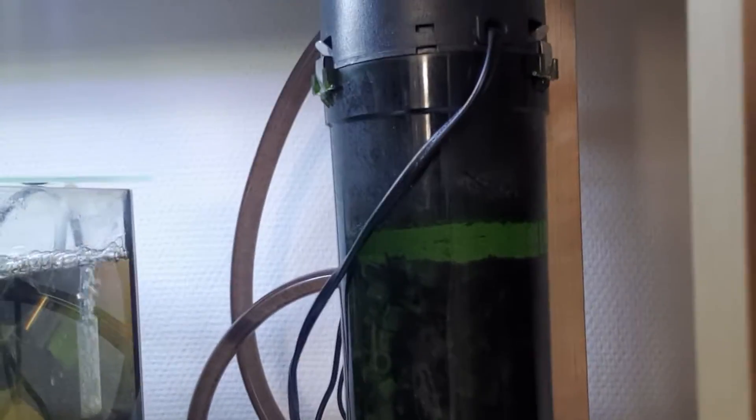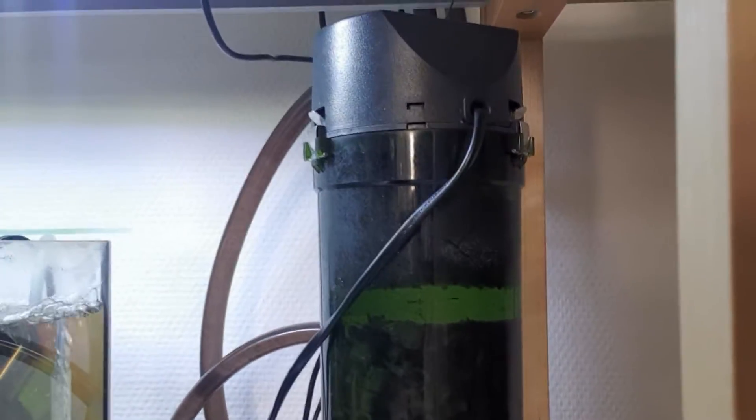That's enough talking. I'm going to show you guys how I actually set all of this up so that you can reproduce this yourself the next time you clean your filters. I just sat down here next to my bucket filter right now — and it is so full of all sorts of gunk. One of the most interesting things is that it's also full of life. We'll be taking that thing apart in just a second and I'll show you the entire process so you can see what I'm doing, in case you want to replicate it for yourself.